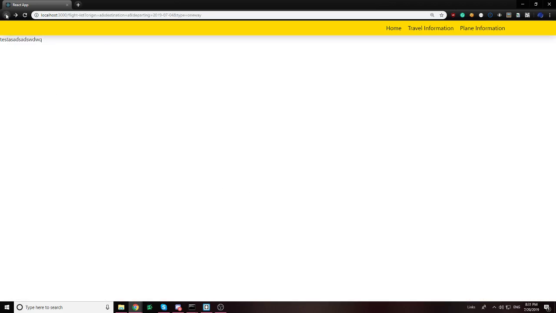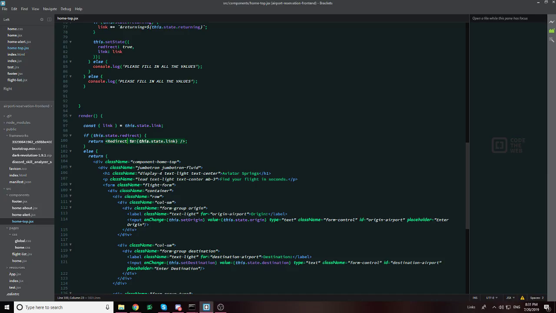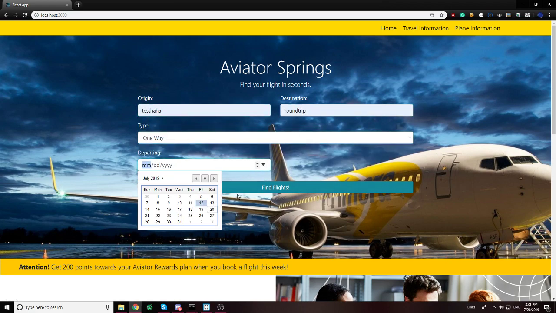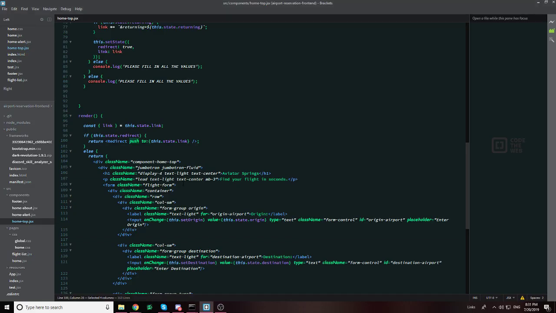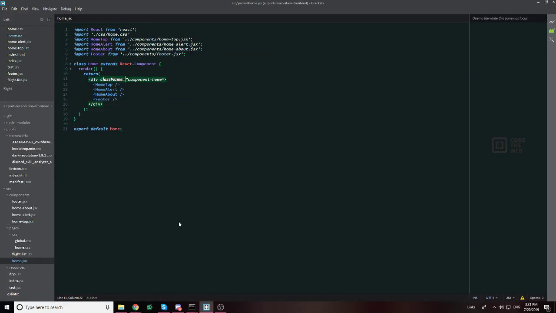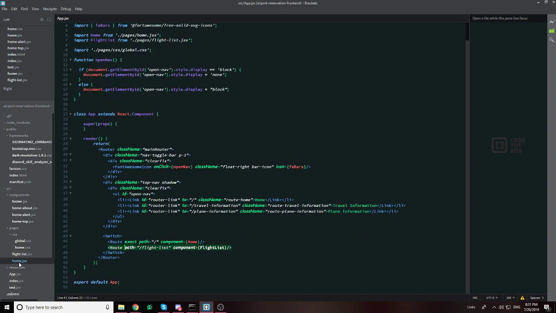Boom. And as you can see, it just keeps its own redirect history. And I can't get back to the original thing unless I did this or I clicked on home, right? But if you add push, what it does is it takes its redirect and it pushes it on top of the history, which then allows you to go back. So that's the pretty important part. Anyway, so you push to the link, which will be whatever, and it will definitely have flight list within it, which will basically allow it to go to flight list.